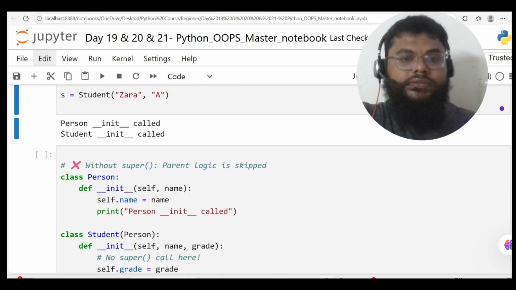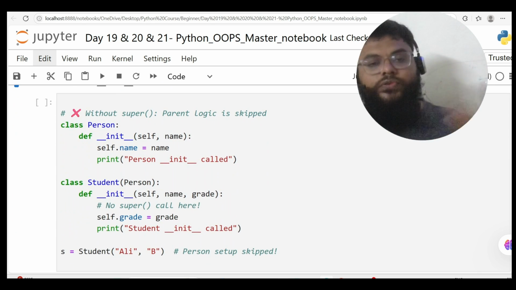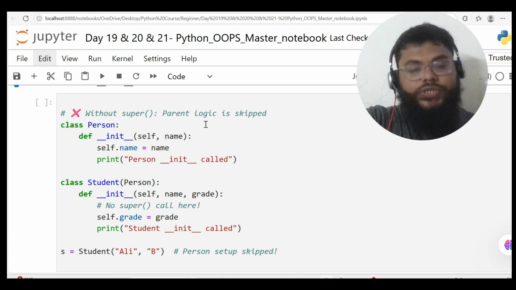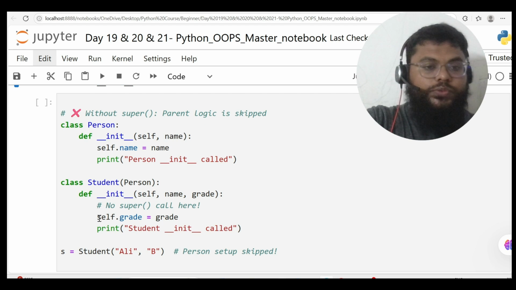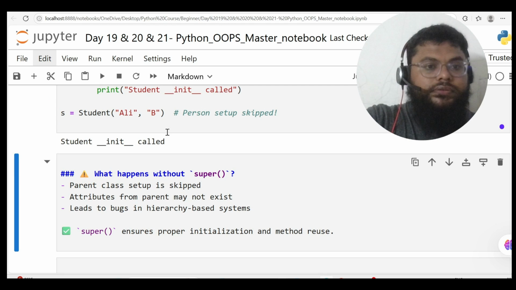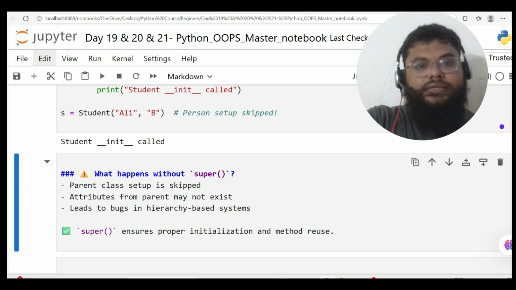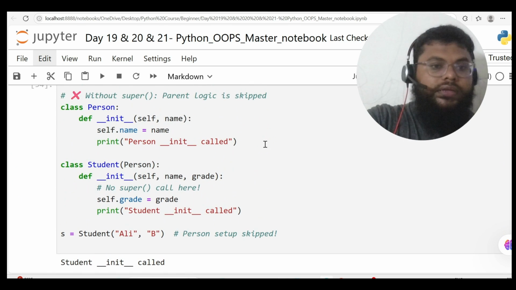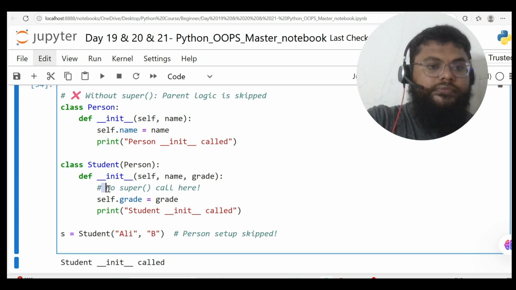As well as the child class. So what happens when you skip super? If you skip calling the super keyword, only the subclass is called. The parent class is not called; it is skipped here. You can see I didn't call super here.